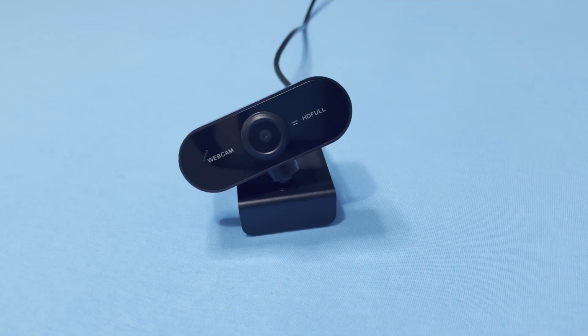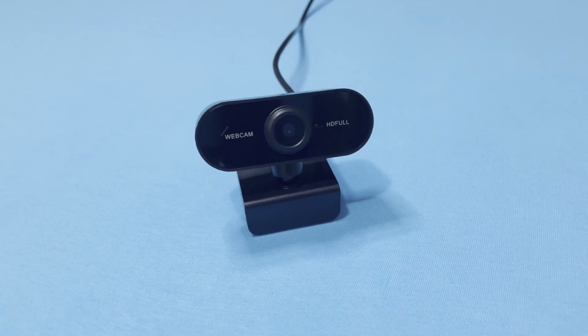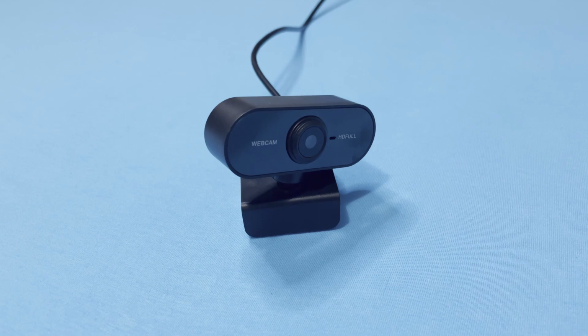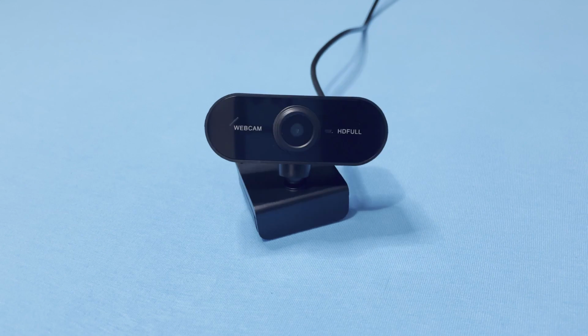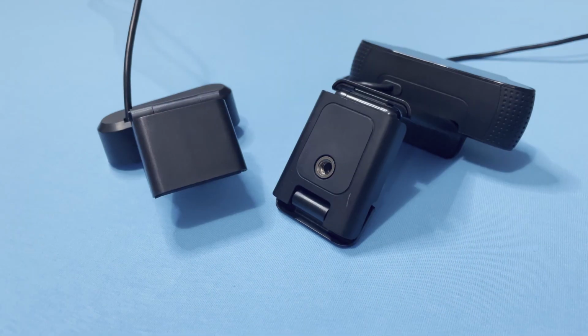One of the things I do like about it is the ability to pivot the camera on a ball to find the right angle. It's something that more expensive cameras should have, but the best rated don't. On the other hand, it lacks a tripod mount underneath, which many do have, making it less versatile.